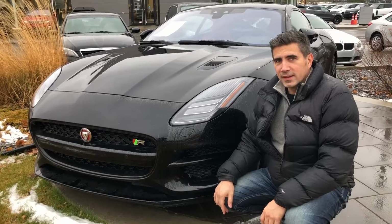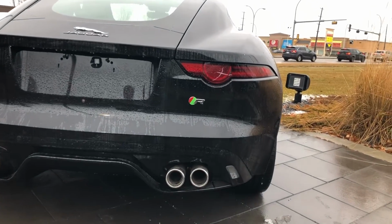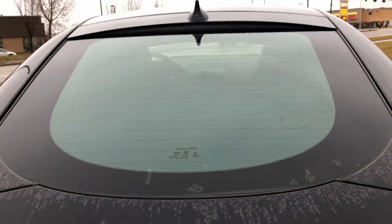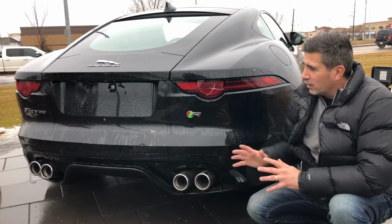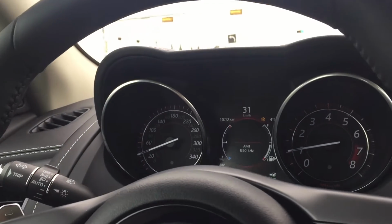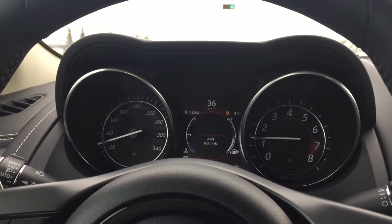So the first car on my list happens to go to a Jaguar. That's right. It's the F-Type R. At an MSRP of around 100 grand even, you can get yourself a 5-liter supercharged V8 that produces 550 horsepower. Now this car will launch from 0 to 60 in about 3.8 seconds. Yeah, it has all-wheel drive, so you can drive it in bad weather. It's luxurious, as Jaguars always are. And 2 extra bonuses: you won't find another car with such vivacious hips, or you won't find one that sounds as good as the F-Type R.